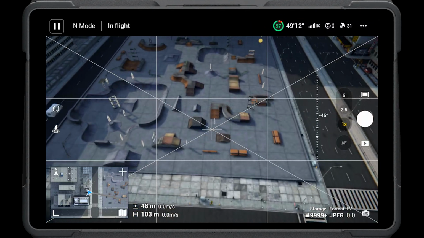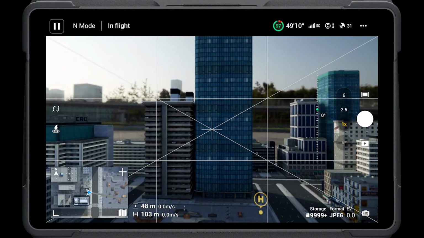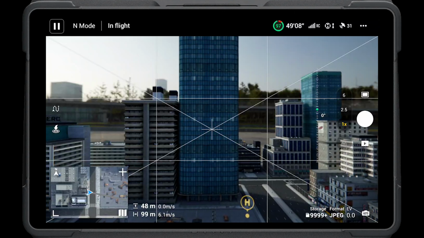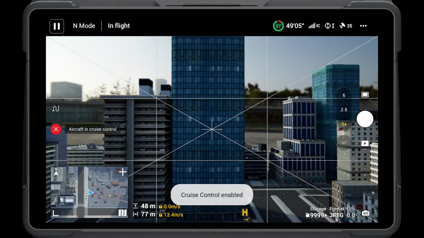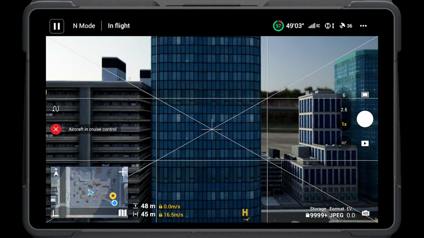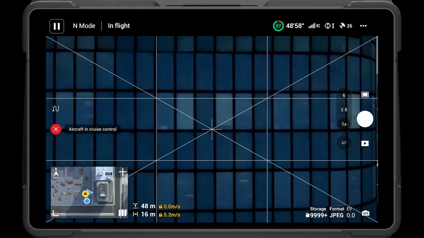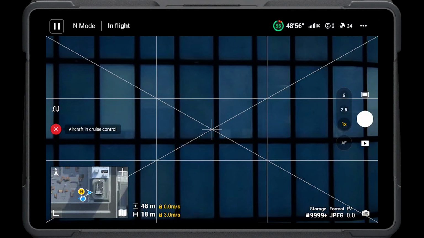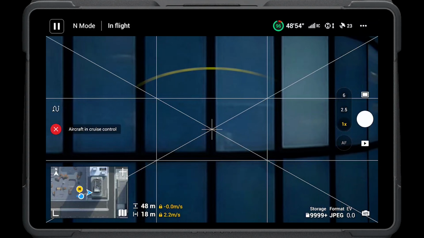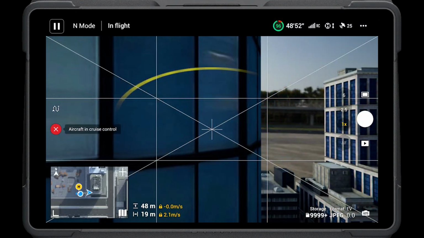So what's cool here is I've now got cruise control set in, so I can go forward, press the C2 button, and then I can let go of the controller, and this is the full experience. Let's see what happens though if it goes towards a building. Okay, it's trying to avoid it by the looks of it, because I've got that setting on. Oh wow, look at that, that's cool.